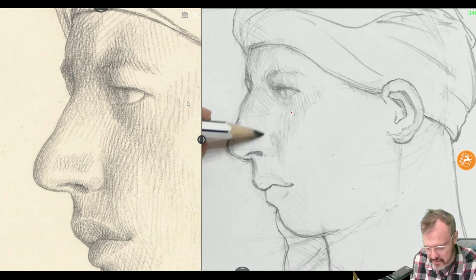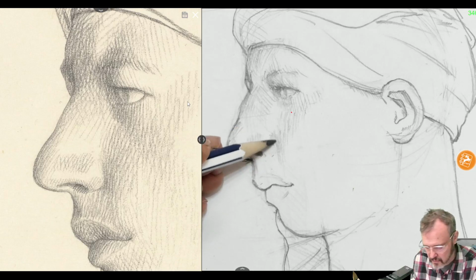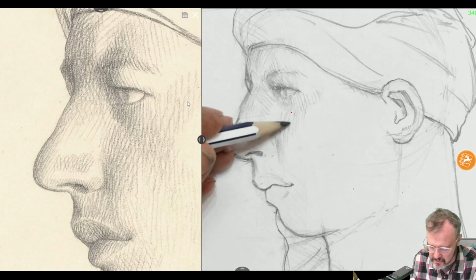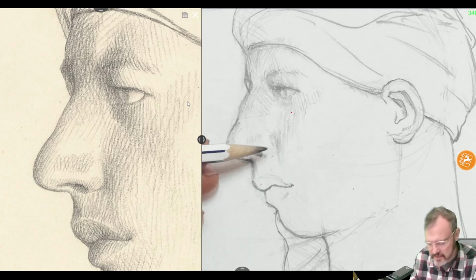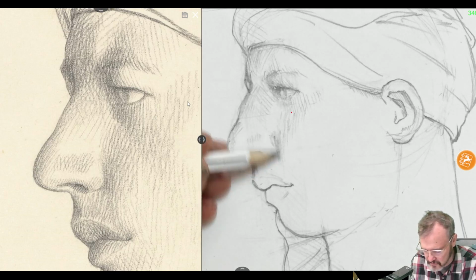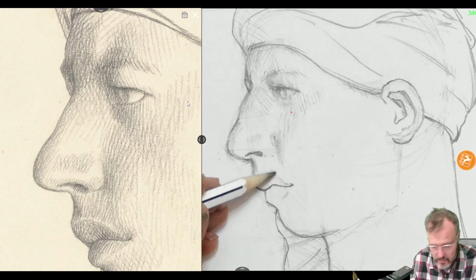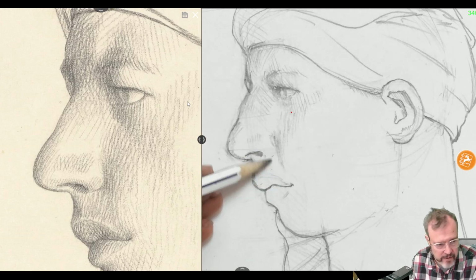Here's a little half tone on the top of the olive that's defining this plane change. Surprising amount of darkness right here. This is the front of the cheek. It shows the fullness of the cheek and how it's turning away from us there.